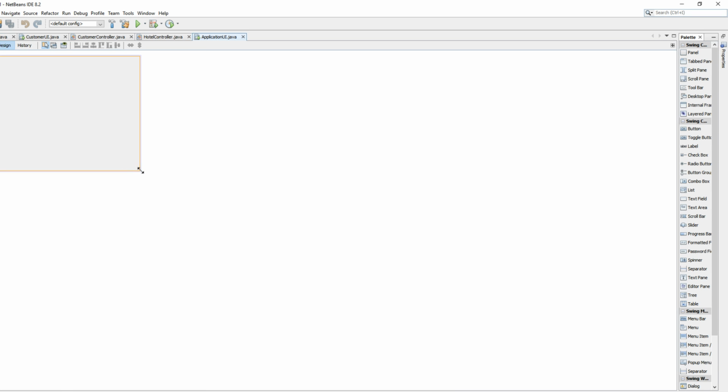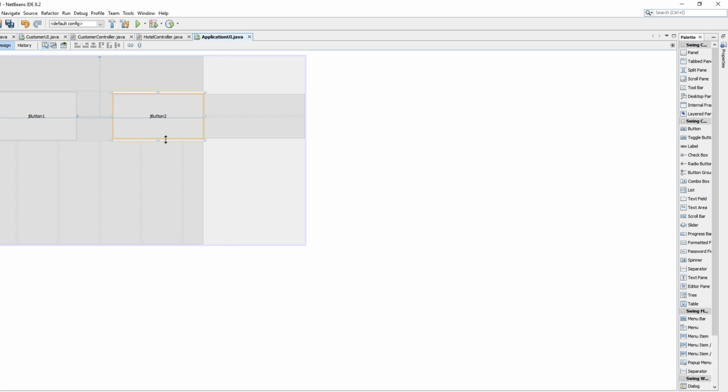Okay, so we are going to have for now just two items here. One of them is we are going to have the button for customer, and then we are going to have a button for hotel. Just so for now it will be these two, and let's just make them a little bit bigger over here. Later on we talk about layout and everything for this. Don't worry too much about why this looks ugly.